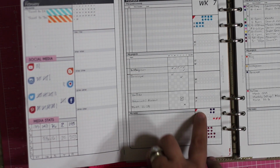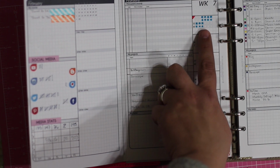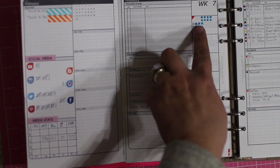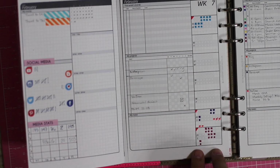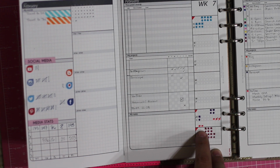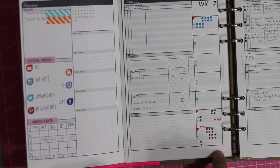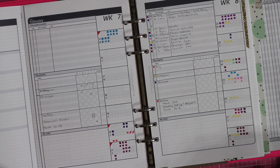Now, I had already filled this part out because I had been planning to drive back from Knoxville on this day, but we ended up actually driving back the day before because of weather. So this is not accurate. And then I didn't have the planner until Friday. So I filled out what I did this weekend. I've got church going on. My son's here for the weekend. And I'm filming my plan with me tonight on the 20th. So that's marked. And then I went ahead and set up next week.